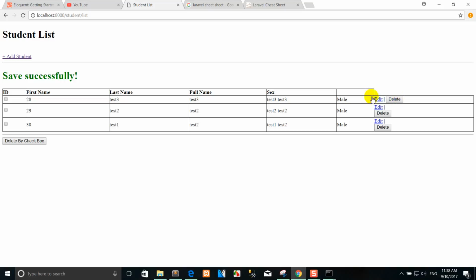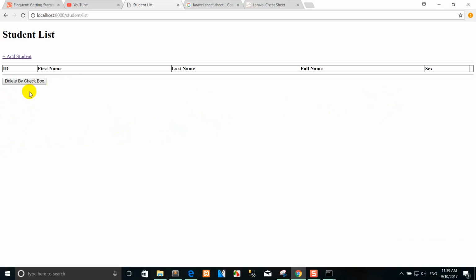You can click delete one by one, or you can use the checkbox. For example, when I check the three, it deletes all of them from the records in the database.